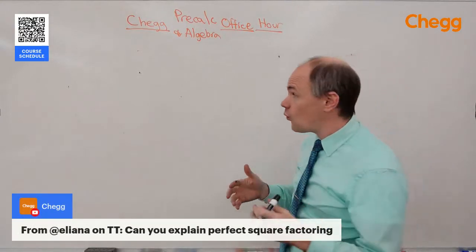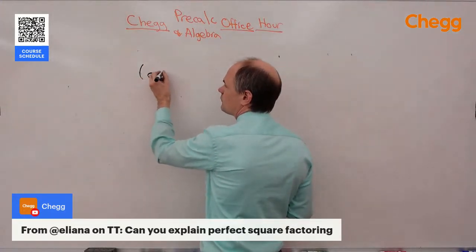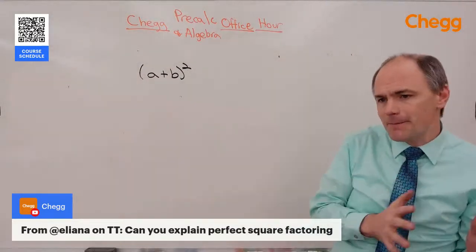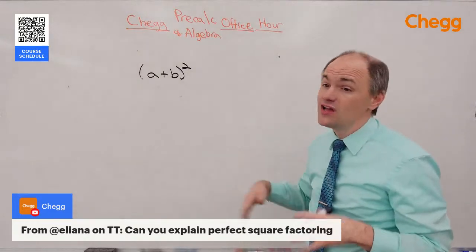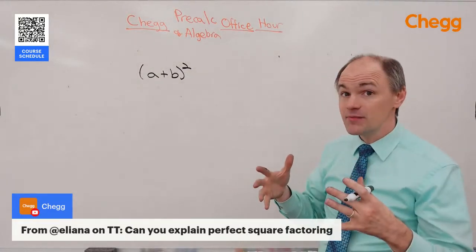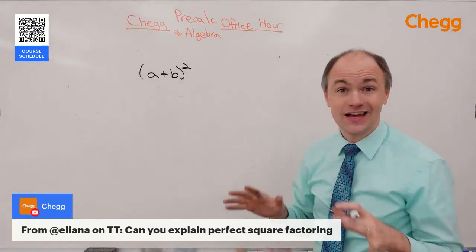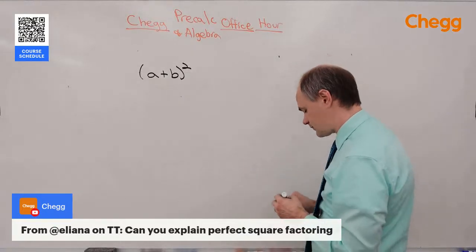And to really understand what's happening with the perfect square, first, let's look at going from the perfect square to the unfactored form. And then let's see if we can go backwards and notice what's happening with the pattern. Because if you understand what's happening with the pattern, it's a lot less to memorize. I don't like to memorize. I like to understand what's happening, so I have to remember less. I've got a terrible memory, but if I understand what's happening, I don't have to remember.